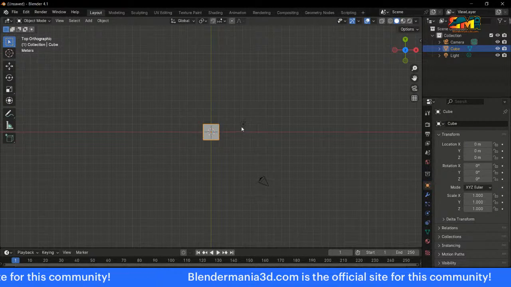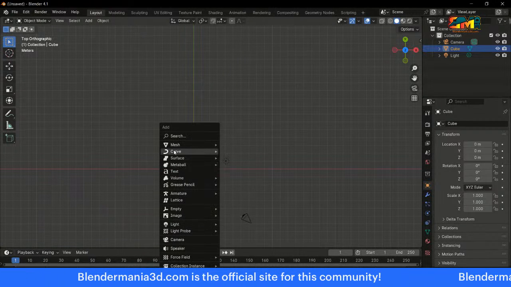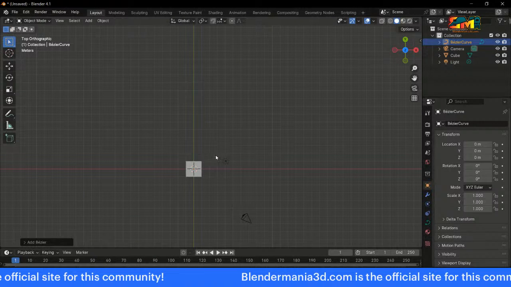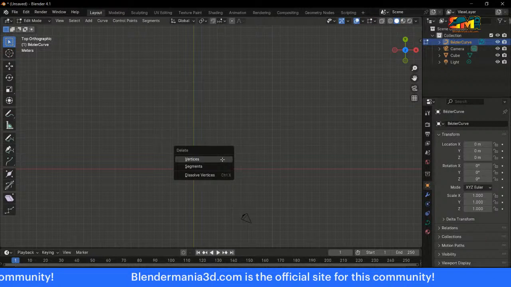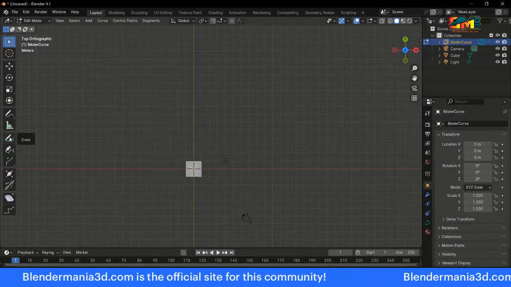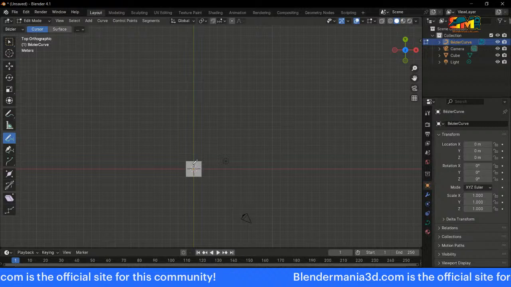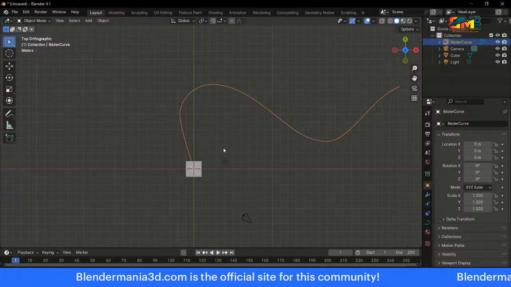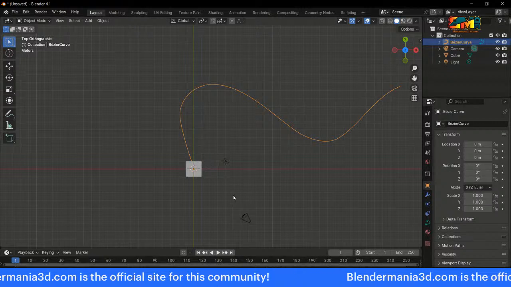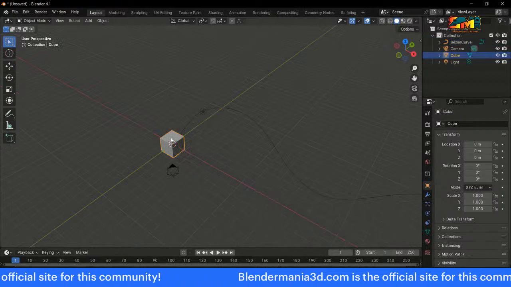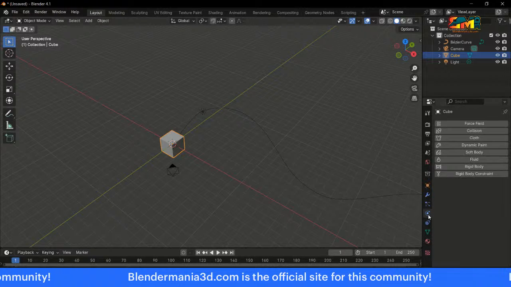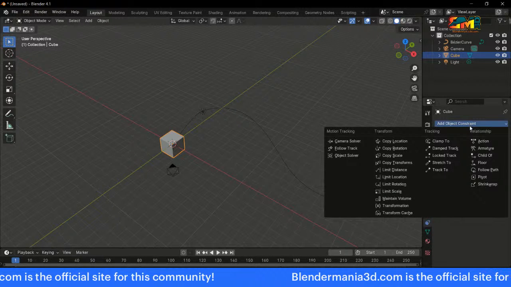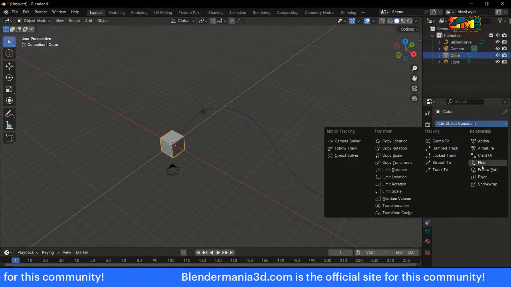So it's rather easy, but basically, if you add a curve right here, by the way, guys, a really cool way to add a curve, if you go into edit mode and delete all the vertices of a curve, you could get the draw option for the curve, and you could just draw your curve however you want, like so. All right, so Ab was asking about the follow path constraint. So right here, if I go to my cube, I could go to the constraints. And right here, you can see that we have a follow path constraint right here.